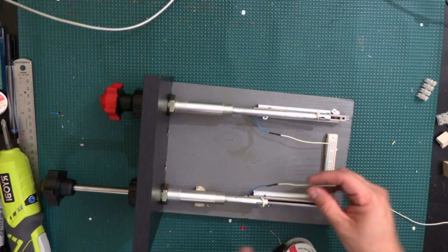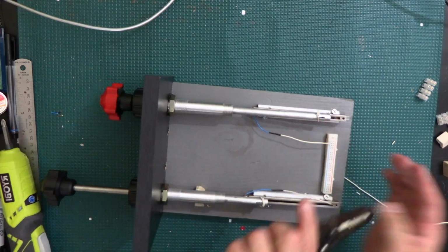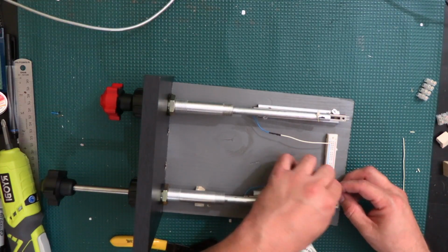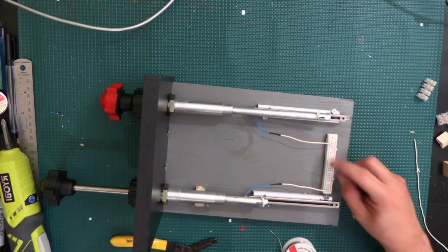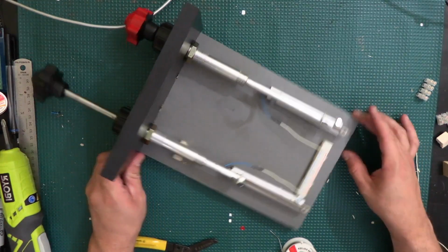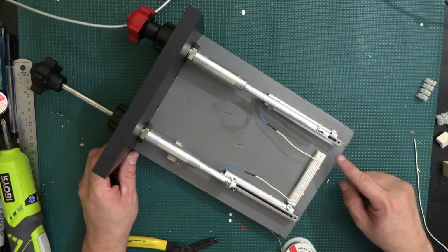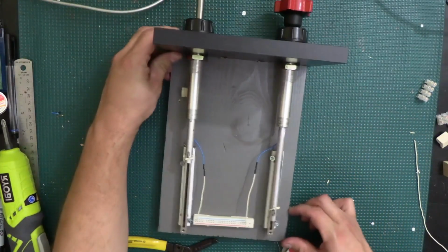That's probably good right there. Strip a little piece. And then just put it somewhere out of here. Alright, so that's gonna be for the ground. Now we're gonna have to take the positive, which I think it was this one here. It's gonna be the one on this side. It's the one on the opposite side of where the ground is. So let me put it this way for now.